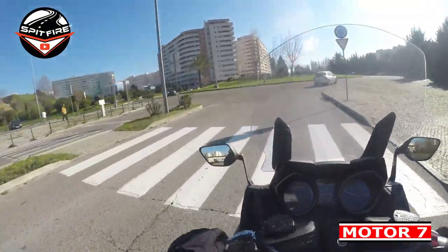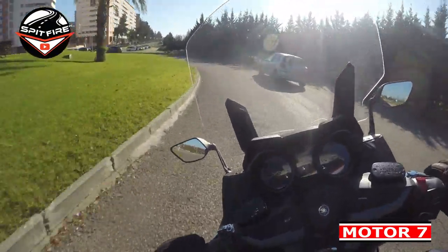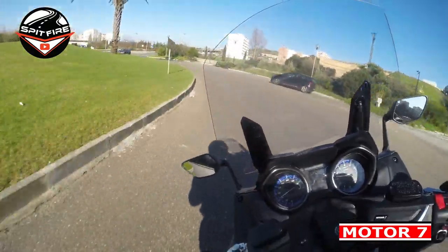Okay, this is just to show you that in the braking department there are no issues on this scooter. It's really nice, and I also wanted to do the roundabout again.